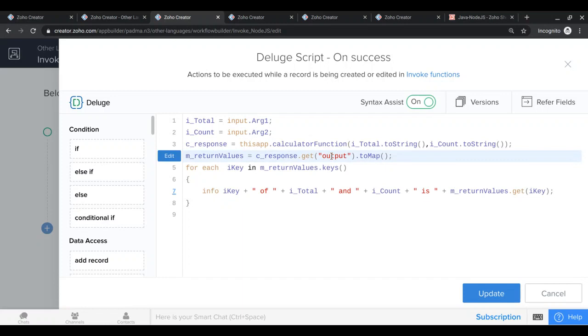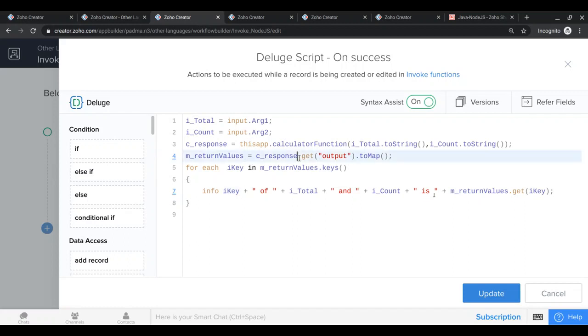So I would actually get that particular map key, that is output, the value for that key output, and I'm pretty sure that I had actually formed a string of map. So I'm converting that into a map, and I have iterated through the list of map keys and fetched the respective value. And again, as I said, I have just formatted the statement, that's all. So the key would be the purpose, that is the product or sum or difference, whatever is the operation of the two numbers, and the value, that's all. So this is just a beautification of our output.